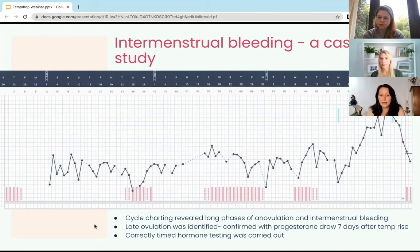Well, if this had been the case with Alicia, obviously if she got tested way back there on day 14, they would say, oh, you haven't ovulated, something's wrong there, or your progesterone levels are non-existent. But she didn't actually ovulate till way up there around day 96. Now, Alicia was ready for this because by this time she had learnt enough to know, okay, I haven't ovulated yet. And when she did actually ovulate, when she saw those temperatures spike and stay elevated for a couple of days, she now went in and had her blood draw. She waited 7 days after her temperatures rose and went in and had the blood draw to test her progesterone, and it came back wonderful. It confirmed ovulation and it was at a healthy level.